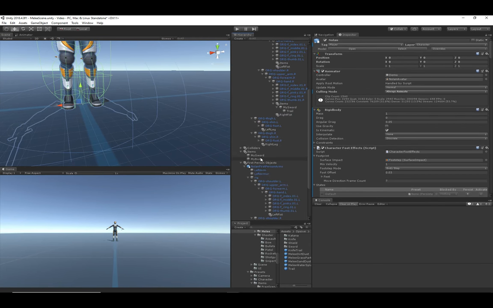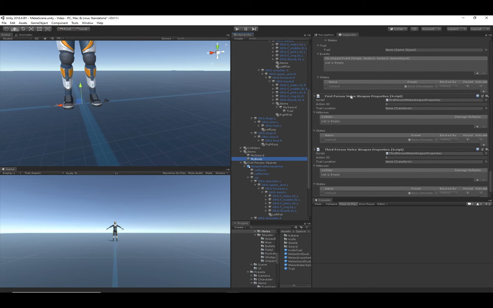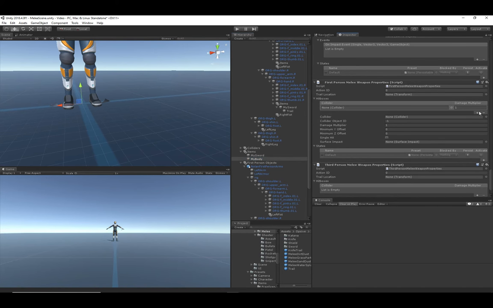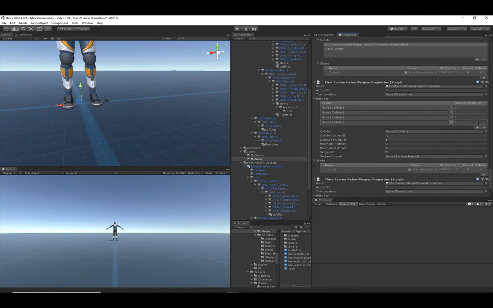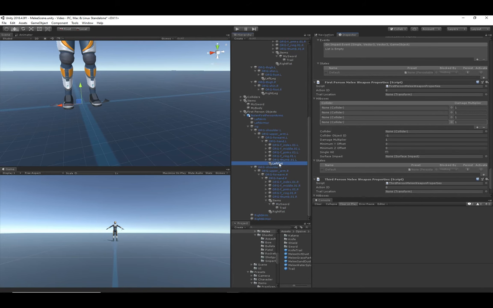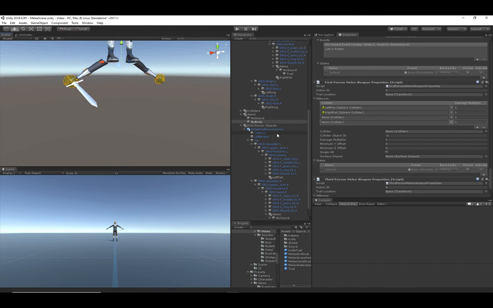And we can do that under the body game object. And you'll notice if I scroll all the way down, there are these hitbox locations for first person melee weapon properties and third person melee weapon properties. So I am going to add 4 of those hitboxes, the ones that we created. So I'm under first person right now, so let me make sure I select the left fist, then the right fist, and they will be colored with gizmos when I add them.